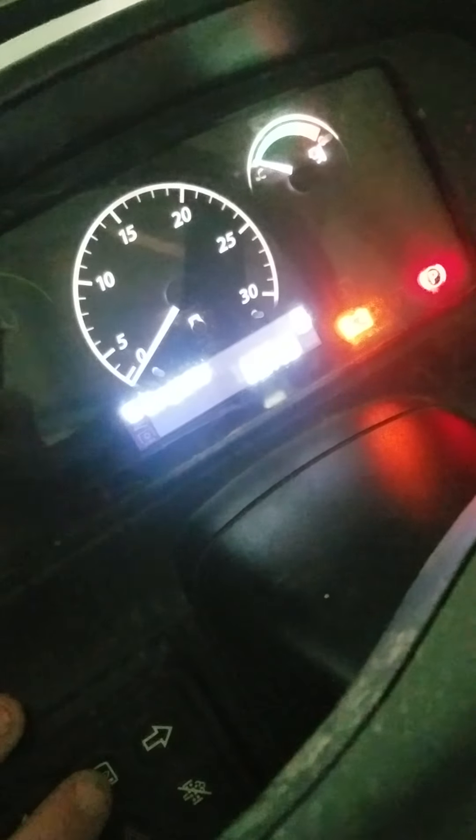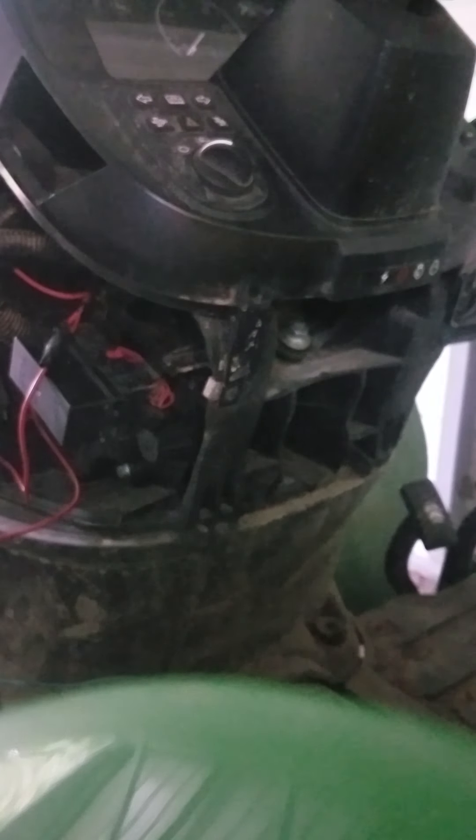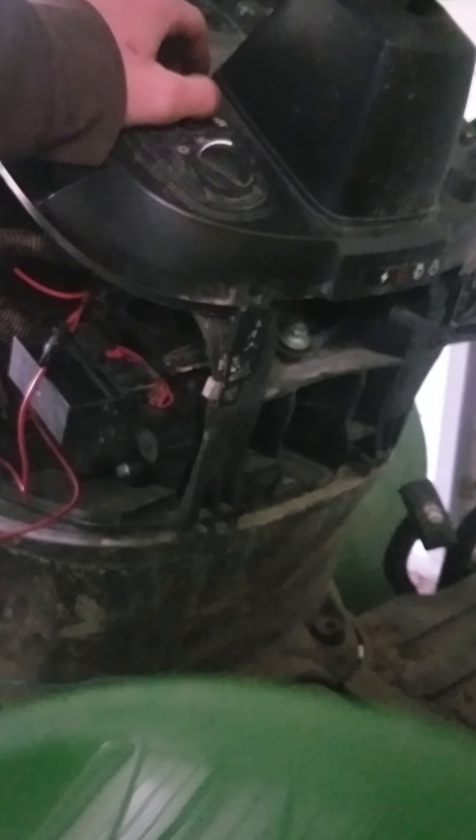As you can see — sorry, I don't know why this phone has such a hard time focusing on that light — but you'll just have to take my word for it because you can't really see it: there are no codes popping up now. It's showing PTO sit level, exhaust, vehicle, PTO — all that fun stuff. You can see the key switch is out of it because it got ripped out when it was stolen, so I got the new one wired up. The ECUA code is not popping up now, and I cleaned the sensor and everything, so if everything's right it should just fire right off and not have no codes at all.